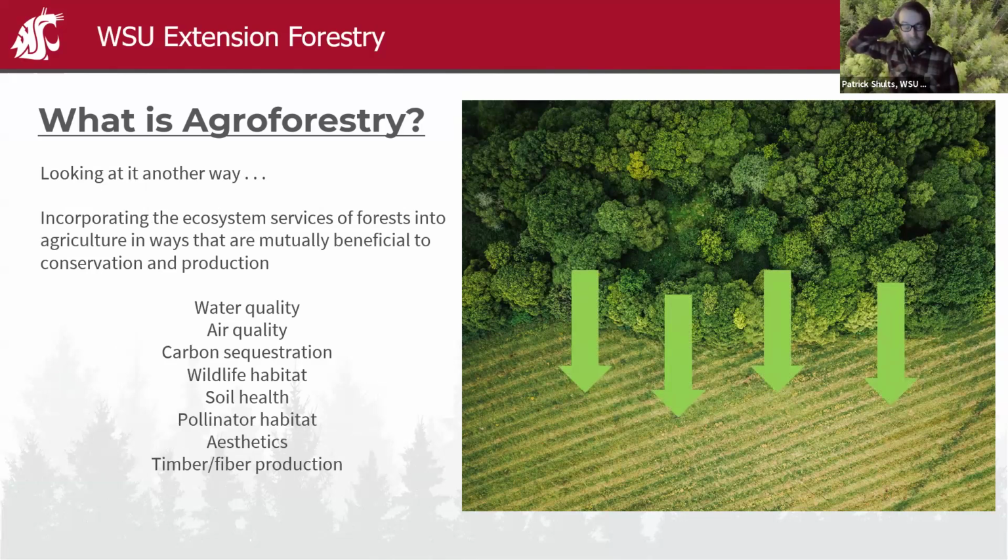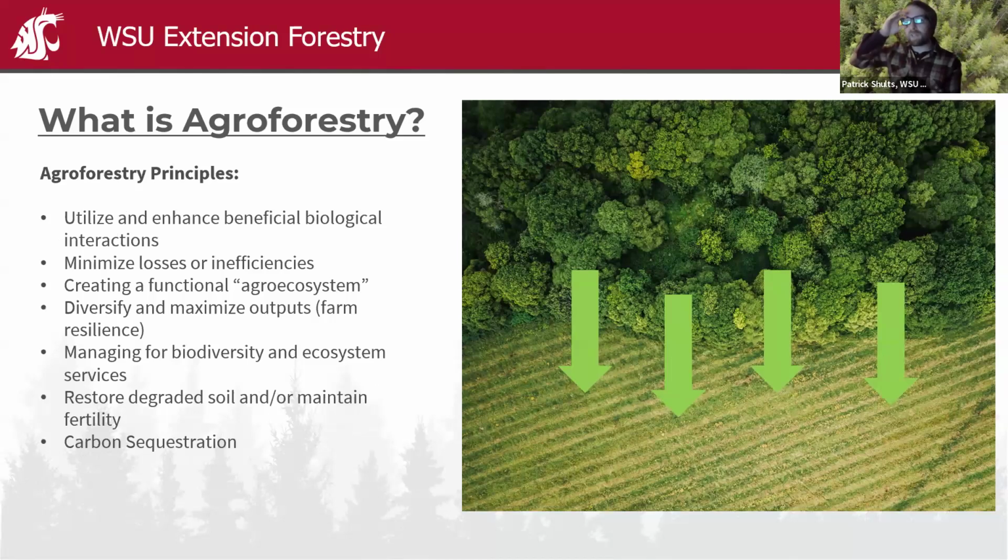Looking at it another way, as Kiana mentioned, my background is forestry. I like to think of agroforestry as returning the benefits of the forest to agricultural landscapes. A lot of our agricultural lands used to be forest, and then obviously there was land conversion in order to grow food, which is clearly very important. But what agroforestry can offer is a compromise to some degree, bringing some of those ecosystem services that were lost through that land conversion back into play. I've listed some of them here. We all know how great forests are and the services they provide. This is not an exhaustive list, but things like water quality, air quality, carbon sequestration, wildlife habitat, soil health, et cetera, are all things that can be achieved when we design agroforestry systems.